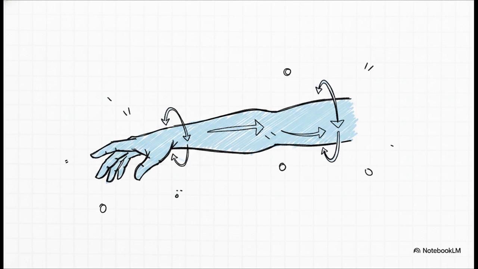And the complexity doesn't stop at the hand. Let's exclude the hand for a second and just look at the human upper extremity. We've got 7 distinct degrees of freedom going on. Try it out with me. You've got your shoulder pitch and roll, the yaw of your arm, the pitch of your elbow, and finally, the pitch, yaw, and roll of your wrist. Those 7 independent motions are exactly what allow you to position your hand precisely anywhere in 3D space. Grounding this concept in your own body is the best way to intuitively grasp degrees of freedom. It's simply the number of independent variables you need to completely define a system's physical configuration.